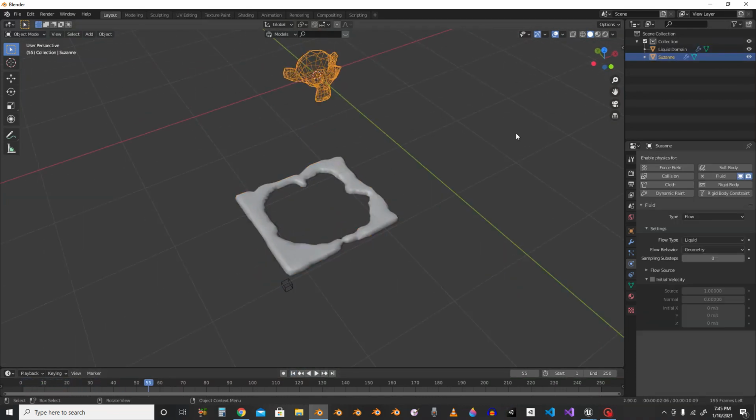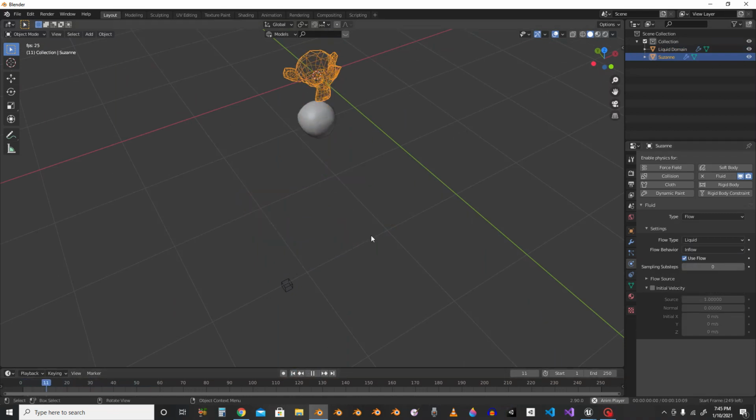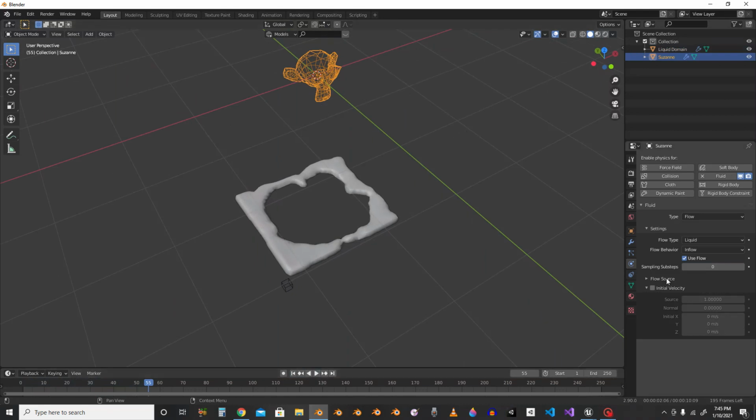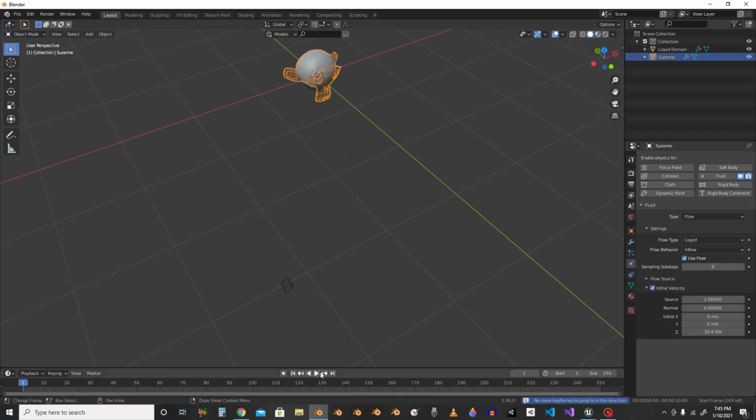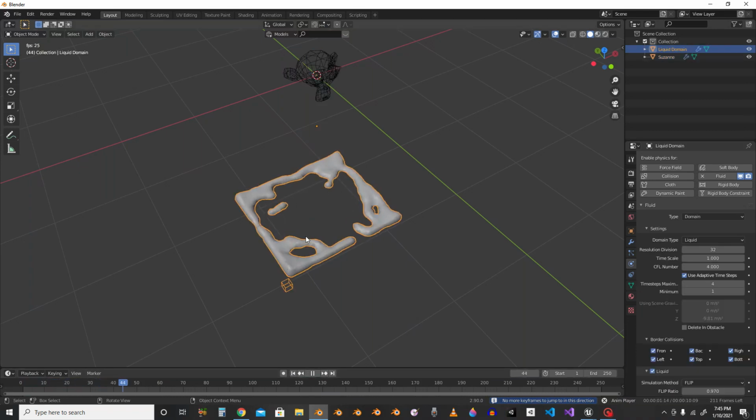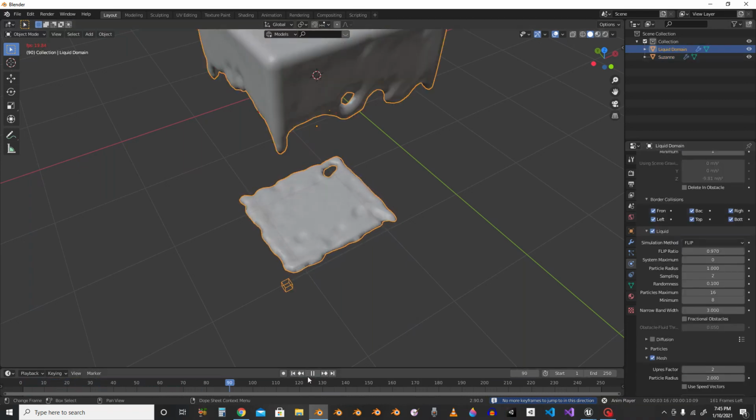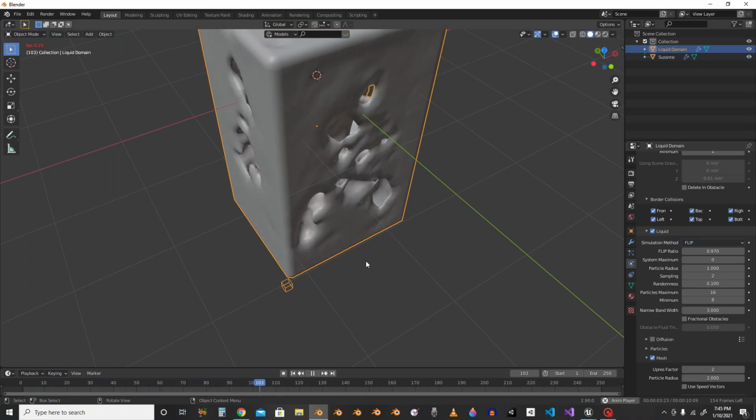Now you can play around with the settings on this, like inflow or something, initial velocity. Whoa.